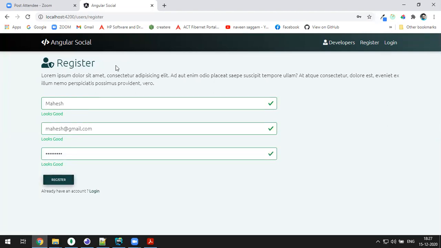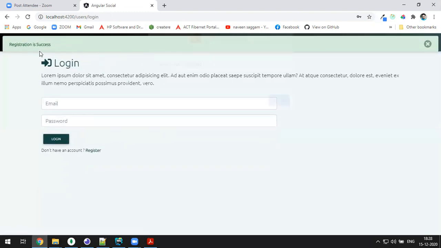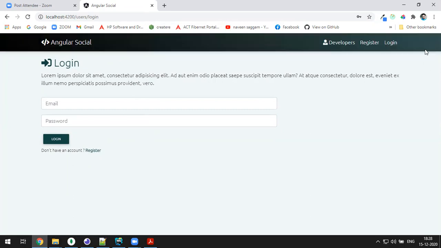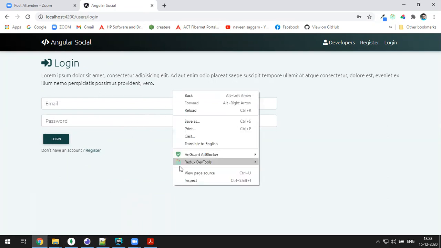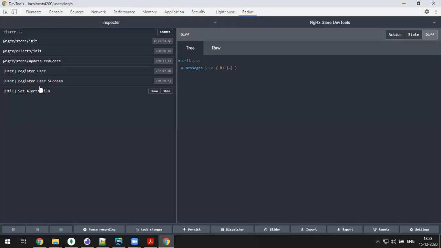Please check, you got registration success, and it is also redirected to the login page. You can also check the Redux: setAlert is getting called too. It was not happening yesterday, it's happening now.